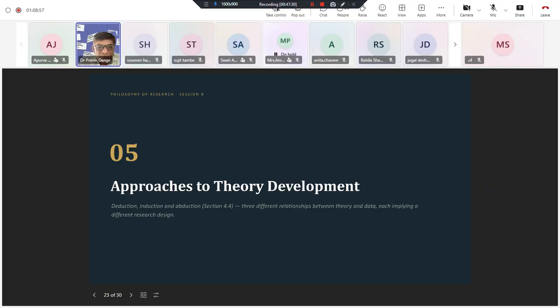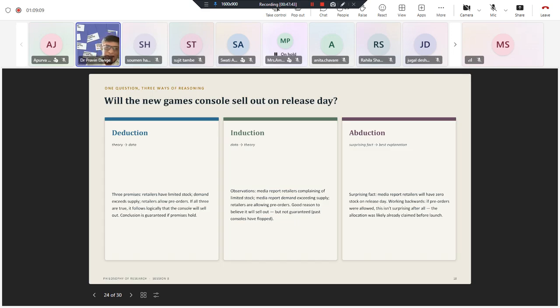So there are two standard approaches to theory development: deduction and induction, and the third one is abduction, which is a combination of both. So this is an important question, right? You would face what is deduction, what is induction. Deduction is when you go from general to the particular. You have a generalized accepted theory and you want to test that theory. So generally you take an accepted theoretical model and test it using data. You would have a theoretical model, then hypotheses based on that, and you would collect data to test those hypotheses. So this, of course, is related to positivism.